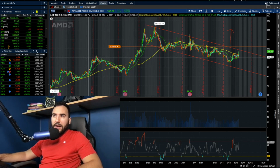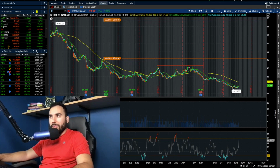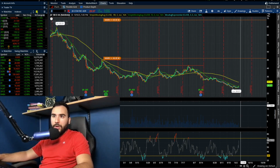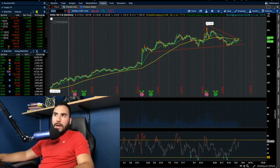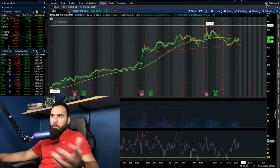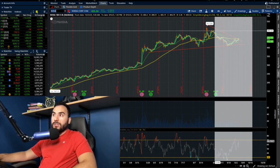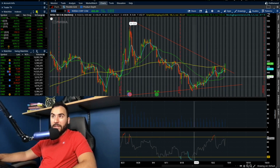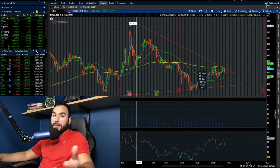So that's AMD. Let me see what else here, guys. JD.com right now, it's up around 3%, but still in a downtrend, so I'm not loving that by any means. NVIDIA is another one that I'm looking at, which is up around 1.7% right now. And you guys probably remember NVIDIA reported earnings a couple weeks ago. The stock hit 520, and it's been pretty much downtrending since. It's cooled off a lot from 520 down to pretty much 400. Holy crap, I didn't realize it pulled back $120, but it did, 22%.